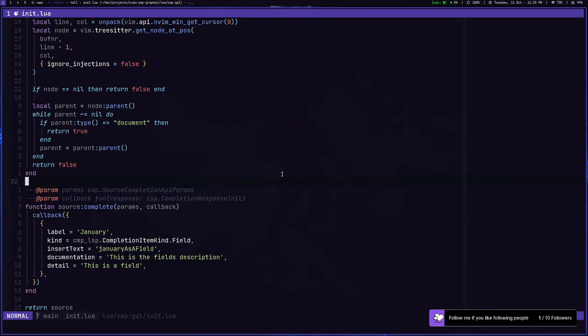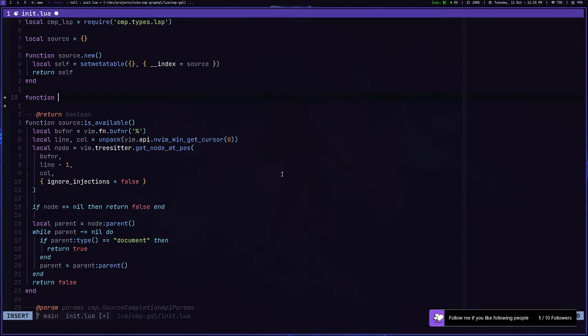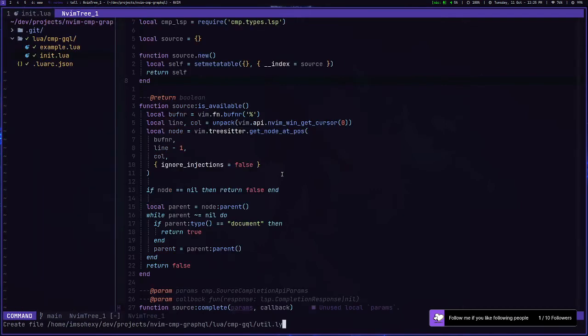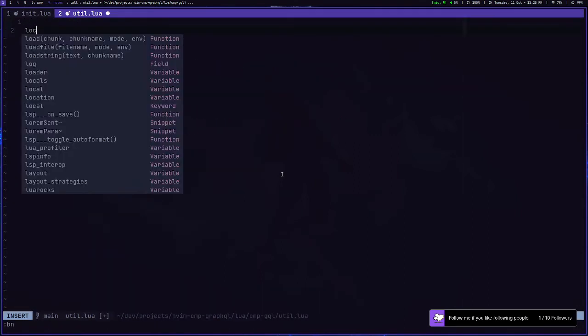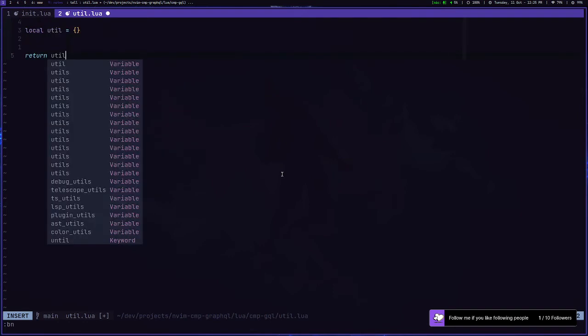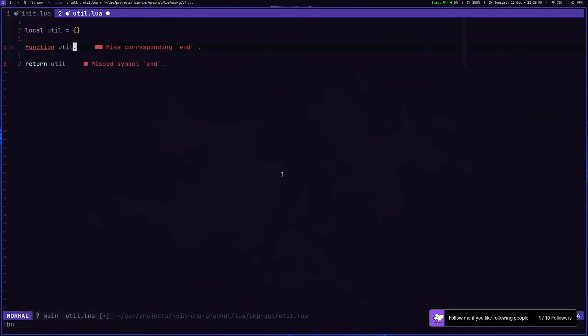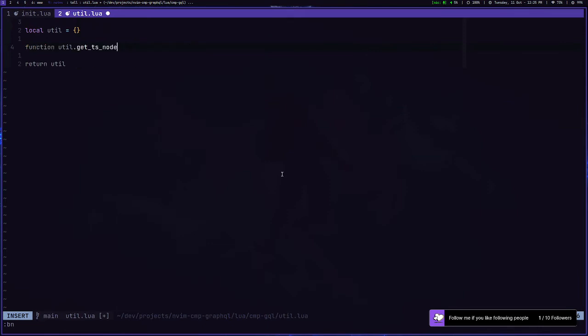Yeah, this part's done. I think we'll also need a util function. Well, let's create a util file just to not muddy the whole thing up. Let's do local util equals empty, return util, function util dot. I need to get the TS node under cursor.